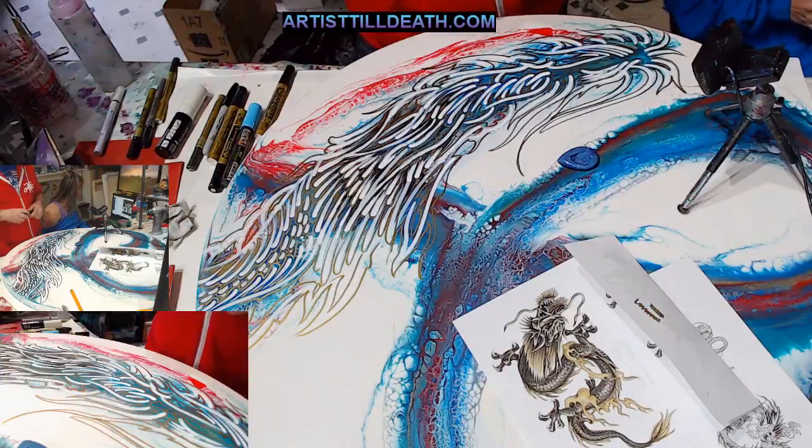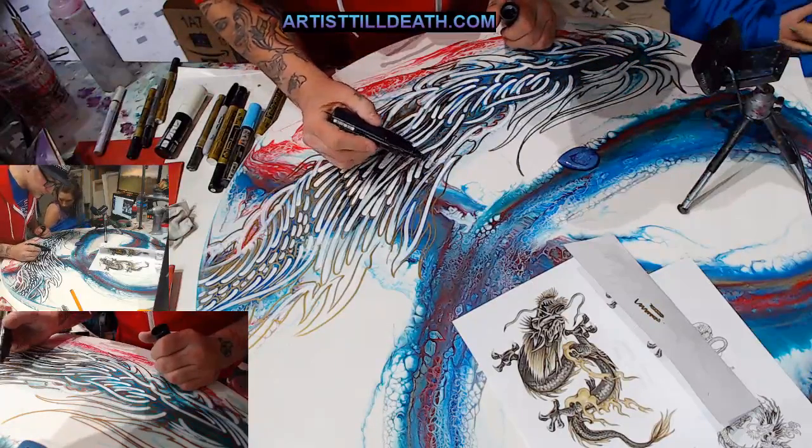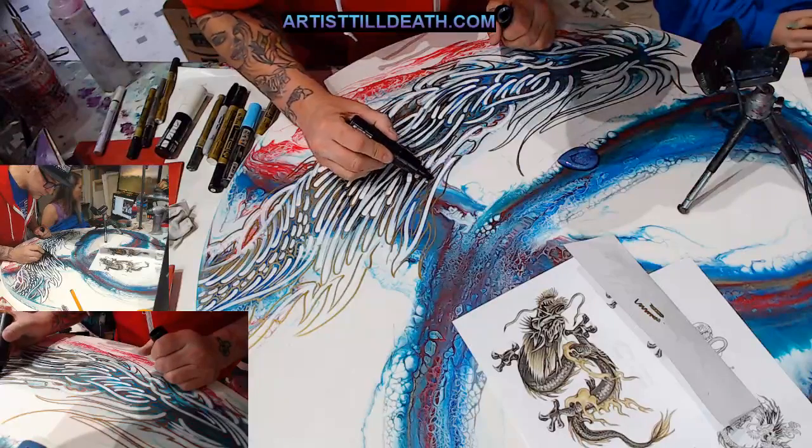Isn't there just random glitter in your studio all the time? Yes. It doesn't go away. It never goes away.